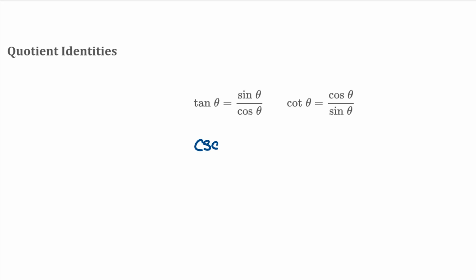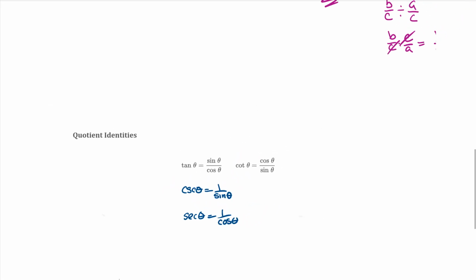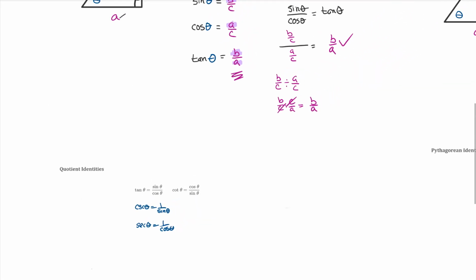Just look at cosecant. That's 1 over sine. Secant, that's 1 over cosine. They all have sines and cosines in them. Tangent, cotangent, cosecant, secant, they're all made up of sines and cosines. So let's get our sines and cosines down pat, like those ratios from common angles. So there it is, tangent is sine over cosine.